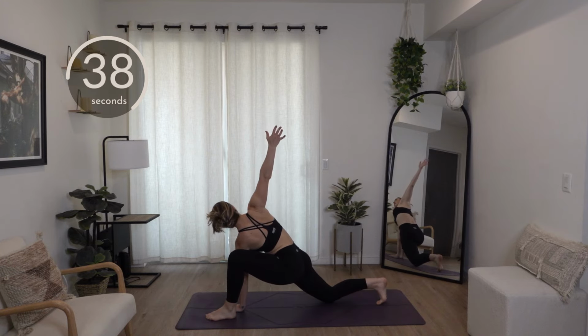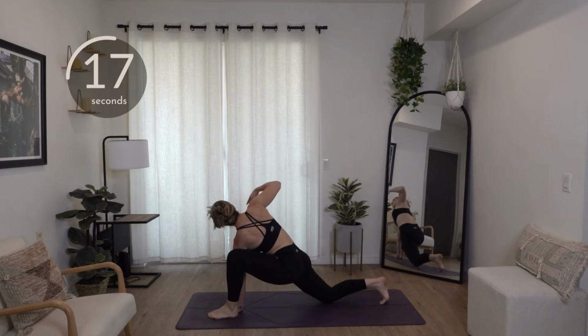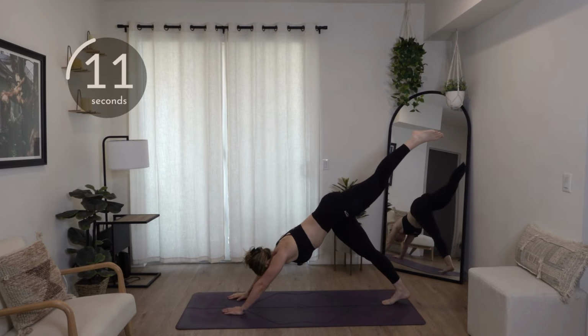Make sure you're breathing. Really take your time in these. There's no need to rush in a stretch. This is gonna really help you before or after workout. Just feels so good on the body. Halfway. Let's do one more. Try to get your left foot up towards your left hand. Last 2 and 1. Whew.